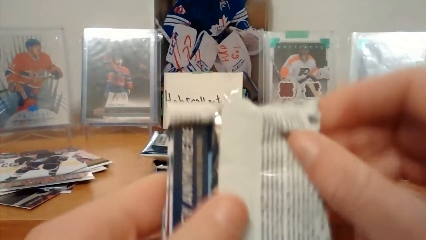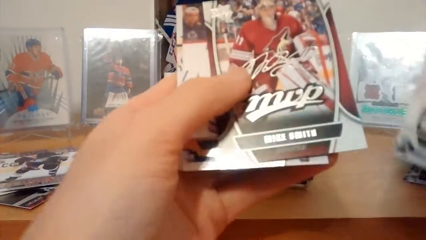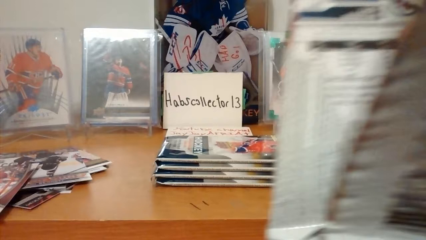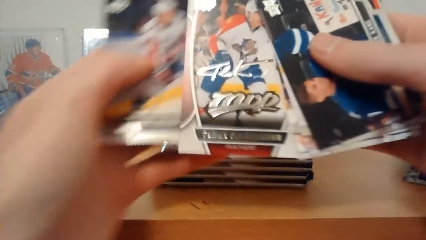Yakupov, Tarasenko, MacKinnon, Galchenyuk. We got Yakupov on an MVP. So an insert of Mike Smith. And base. Another MVP of Tomas Fleischmann, currently with the Montreal Canadiens.